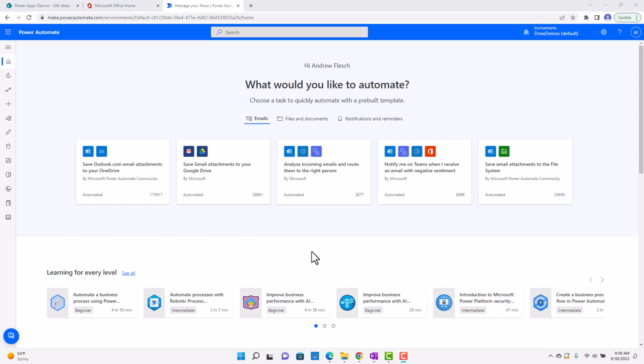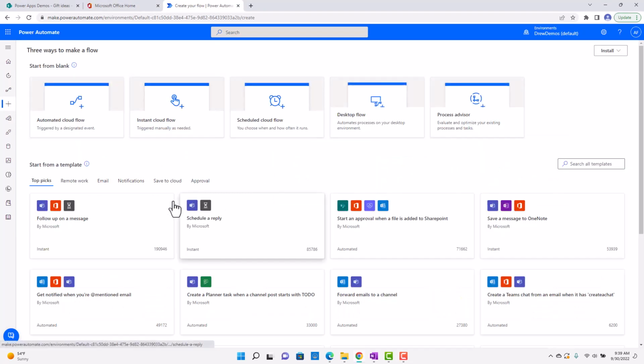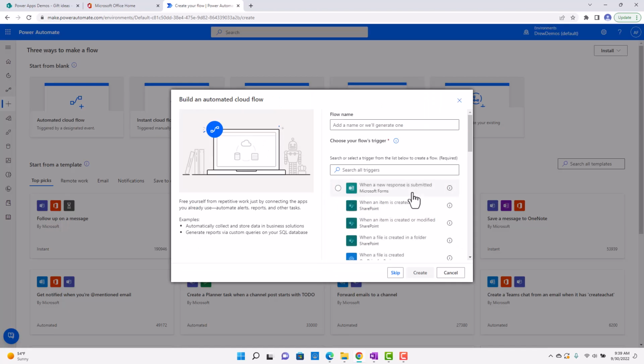And I'm going to do some real simple flows here just to give you a feel for how it works and the different triggers and actions you can use when you're working in SharePoint. So I am on the Power Automate homepage here, and what I'm going to do is hit create here, and I'm going to create a new flow. You can see there's some options up here. I'm going to use this automated cloud flow. This is going to be triggered by someone doing something in a SharePoint list, so either creating an item or modifying an item.